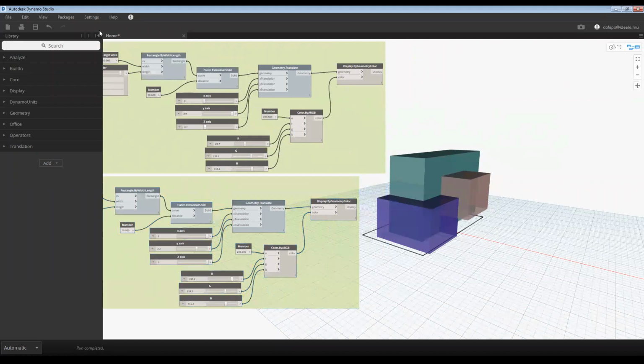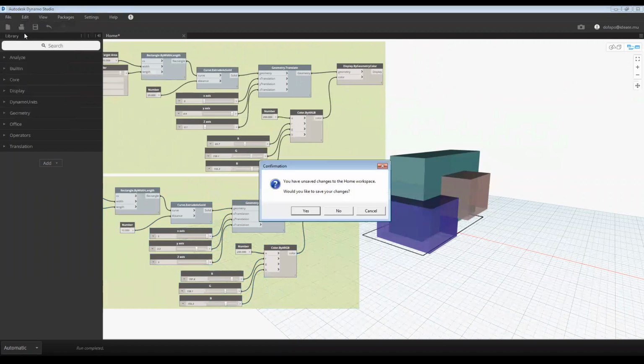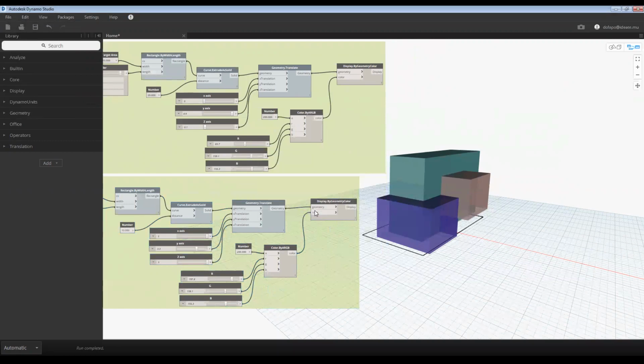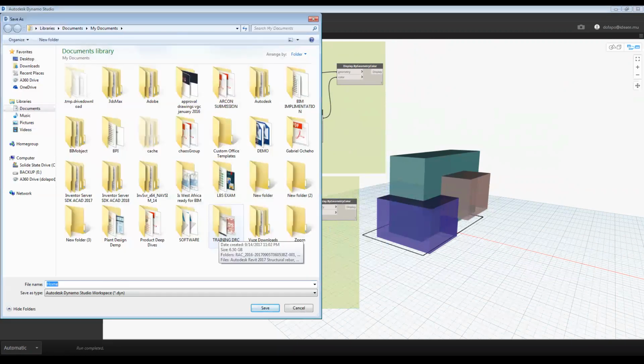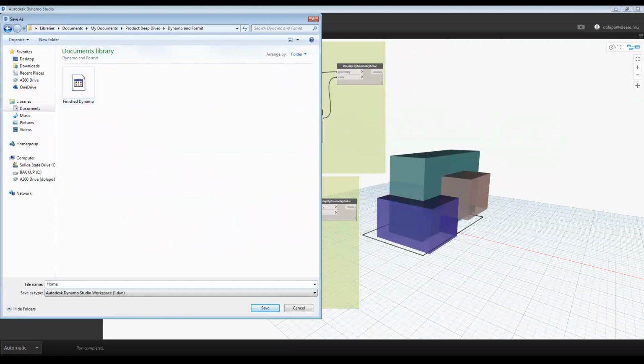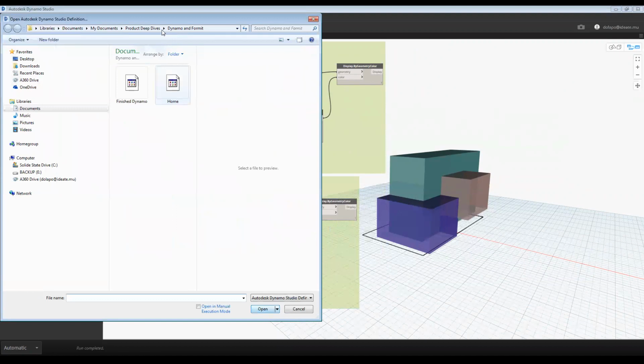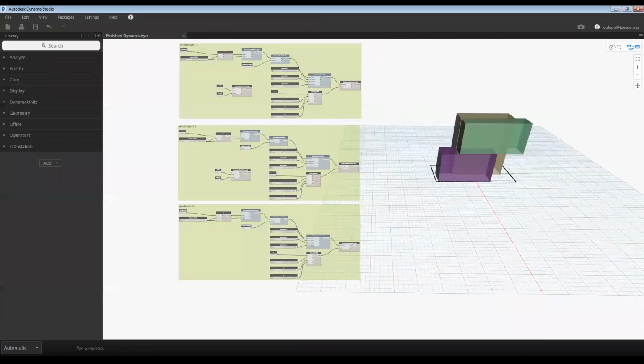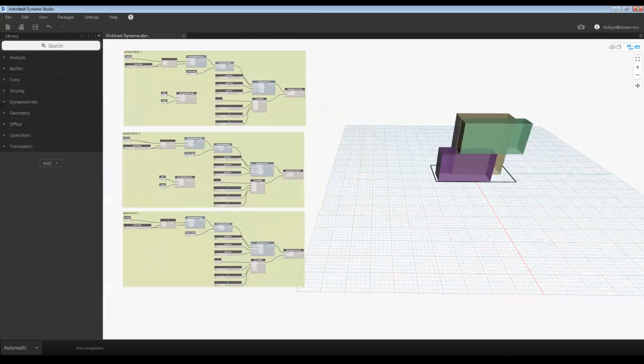Now, I'm going to open the one I worked on before so we can see what the finished one looks like. Let me just save this and save that. And then I'll open the finished one so you can see. Okay, so this is the one that was done earlier.